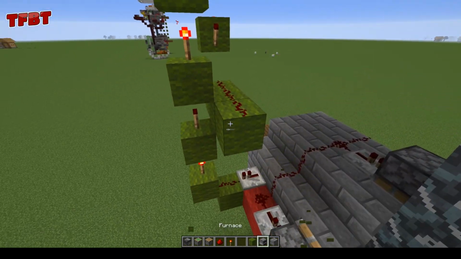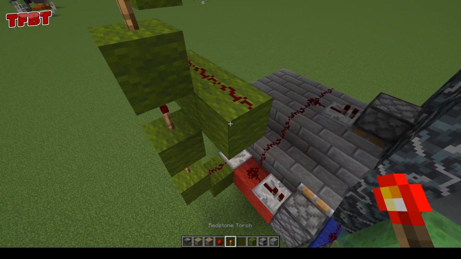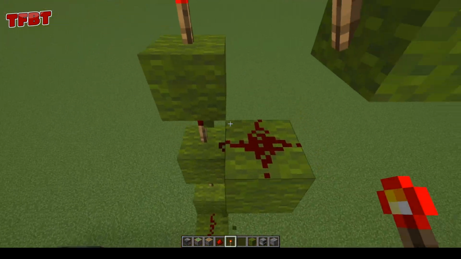Drop it again. I just want to get it out of the way so we can make it go all the way down here. Or actually, you know what? We can keep going down, it's fine.